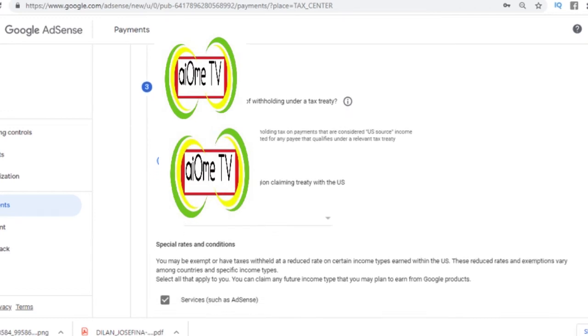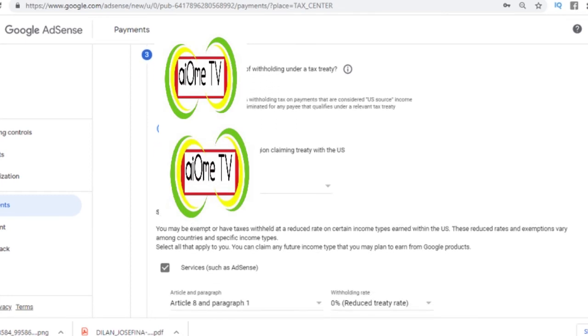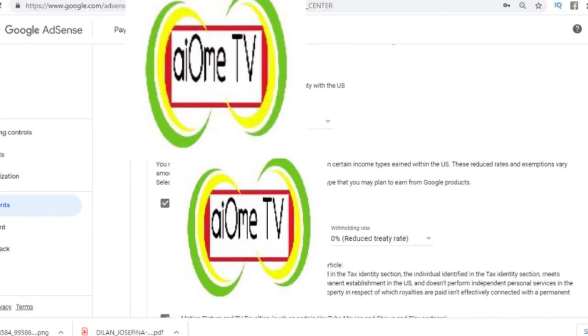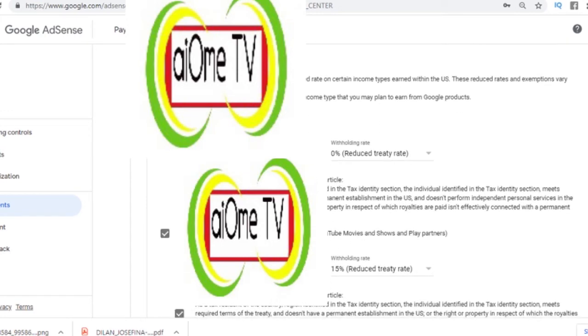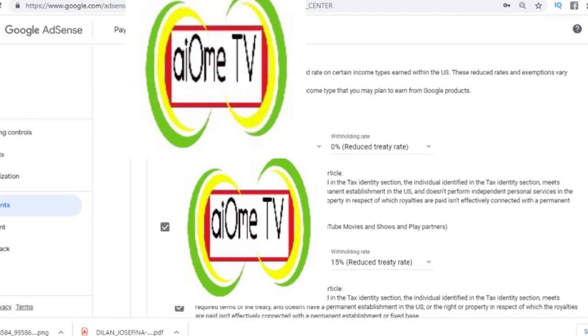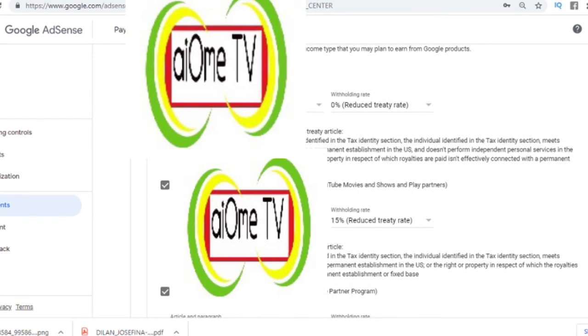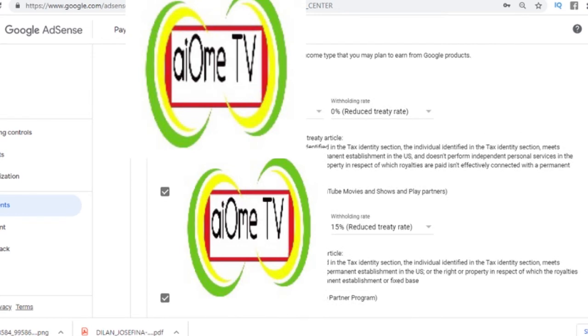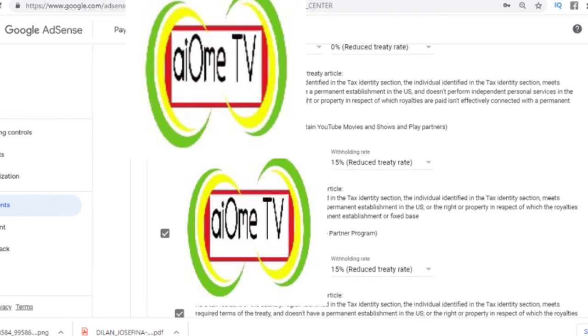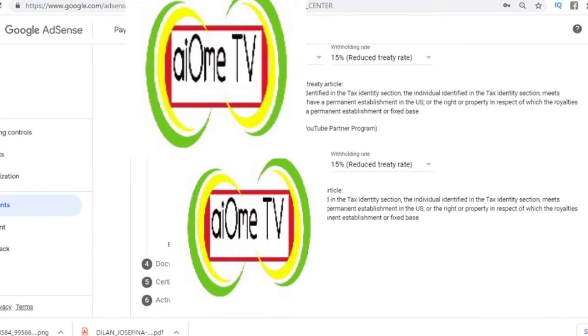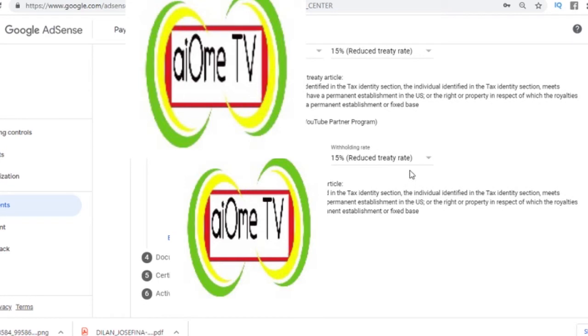Resident of country, region, ayan, check yung box, tapos piliin ang Philippines, tapos check lang yung mga boxes, tapos pipiliin yung, syempre yung withholding rate, 0, reduced treaty rate for services such as Adsense, and then for motion pictures, TV royalties, 15% reduced treaty rates. Tapos yung sa iba pa, other copyrights, royalties such as Play and YouTube partner program, 15% reduced treaty rates.